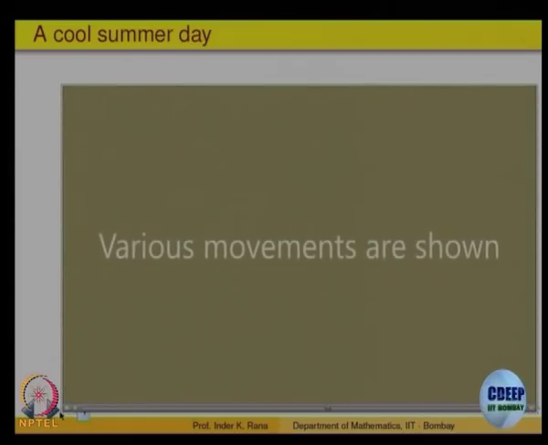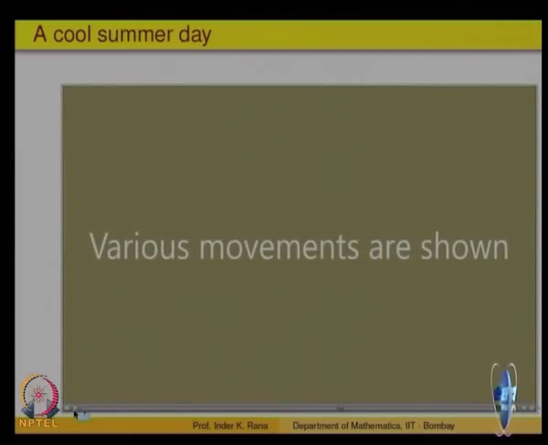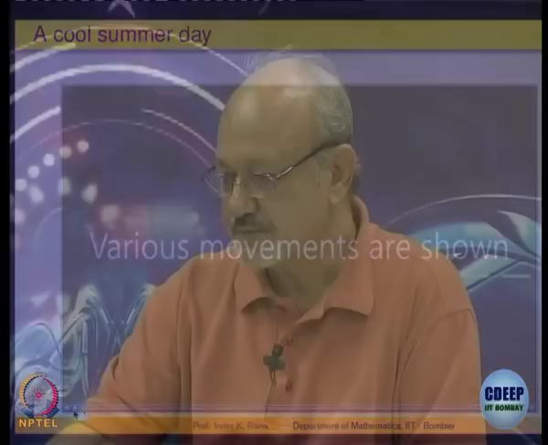So, what are the various movements which are happening? Clouds were moving in certain direction, the sun was moving along a particular path, the flag was shifting its position, and the balloon was becoming bigger or smaller. So, these are various things which we observe in our day to day life, and which have been used in this particular clip. So, let us see what are those things.